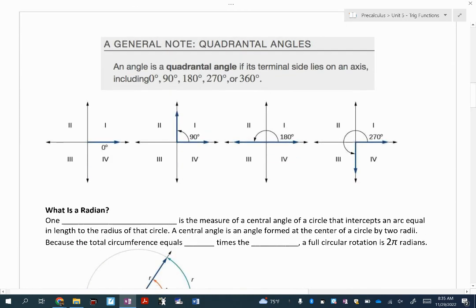Okay, let's talk a little bit about quadrantals. All right, quadrantal angles are a special case because their terminal sides lie on an axis. So if you look at this first one here, the initial and the terminal side are both the same, the x-axis, so that's 0 degrees or 0 radians. And you remember a 90-degree angle, right? If I move from the x-axis to the positive y-axis, that quarter of a rotation gives me 90 degrees. So that is another example of a quadrantal. So 180 degrees, we have 270 degrees, and then all the way around is 360 degrees.